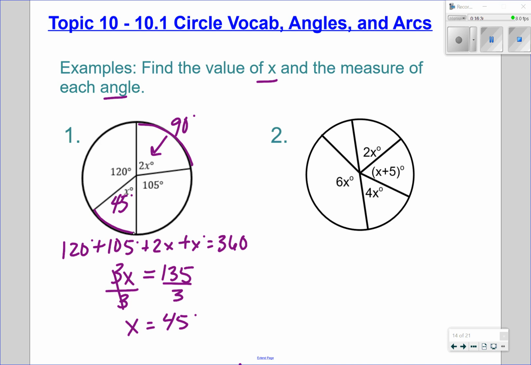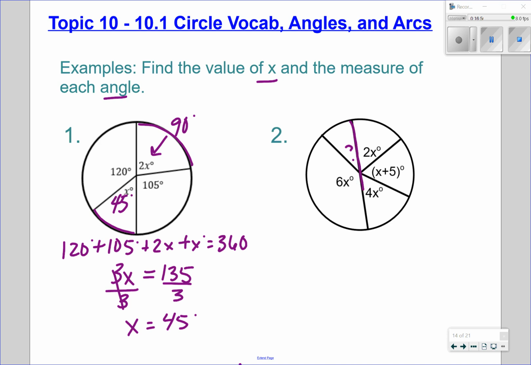Moving on to the second one, if you look, you might be thinking, I don't know what this is, so I can't approach it the same way I did the last one and add them all up to 360. You might think that this question mark here that I've placed could be equal to 4x, but those angles aren't quite vertical. If they were, you could say they're equal. So I challenge you to look at other parts of the circle.